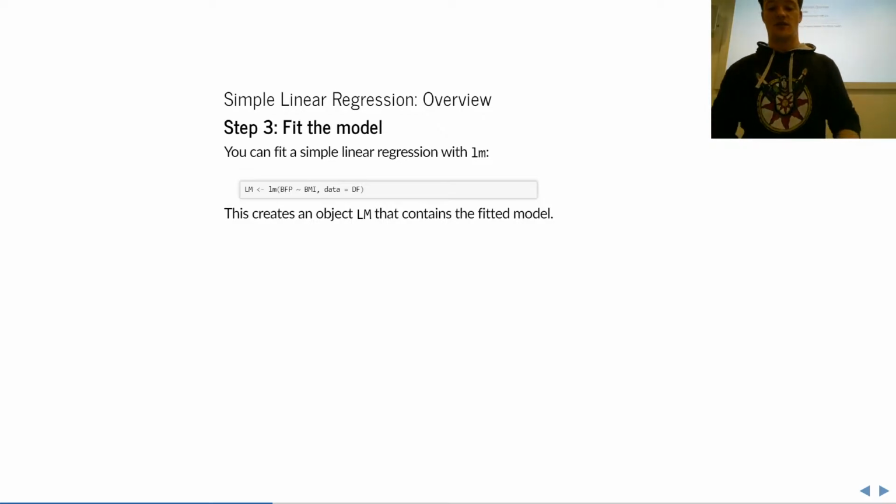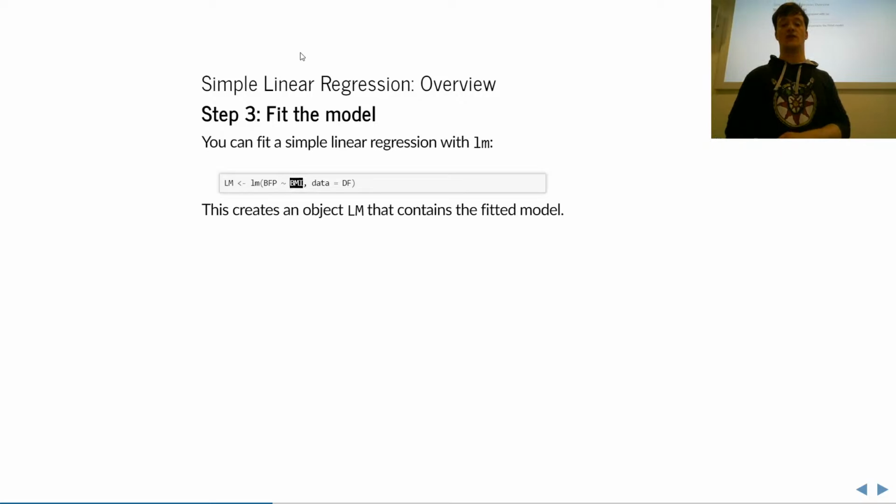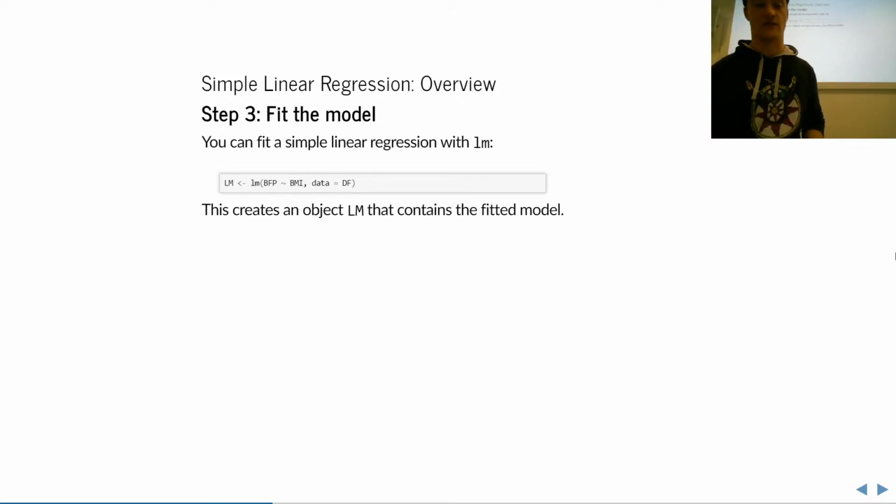Okay, then the next step is to actually fit this model, which is not that difficult. There's a function called lm, linear model, and then you first specify the outcome. So in this case, that's the body fat percentage, because that is the variable we want to know how much of the variance we can explain with BMI. And then we have the explanatory variable, which is BMI. Could you swap these around? Of course, but then your model gives you a different answer. It gives you the answer how much variance in BMI is explained by body fat percentage. And the estimates will be slightly different.